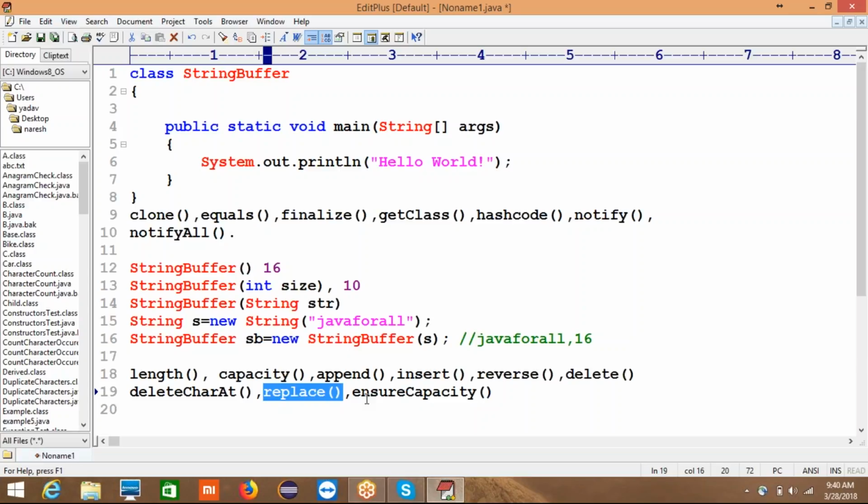When you write the ensureCapacity method, it increases the capacity of the string buffer object, and the new capacity is set to either the specified value or twice the current capacity plus 2.